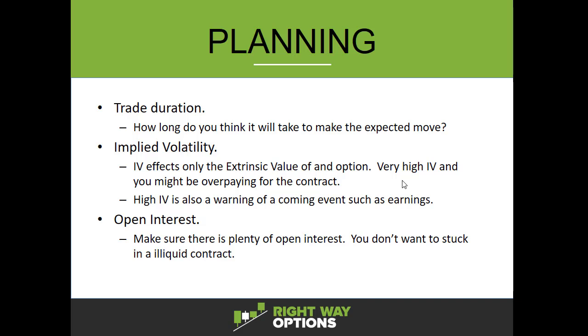Now, I know the question that's popping in your head right now is, well, what's a good implied volatility? When you look at an option chain, look at all of the options in the series, okay? All the different option months that are available. And look through those. If the standard implied volatility for all those monthly contracts is 20% and they stay in that range of 20%, then everything is copacetic. You're good to go. If the average implied volatility is 45% in all of those contracts, you're probably good to go with that trade. Just know that you will pay more. There's more volatility in that higher trade. That's normalized, though, in that chain when that volatility is a little bit higher, okay?